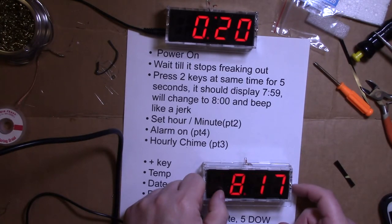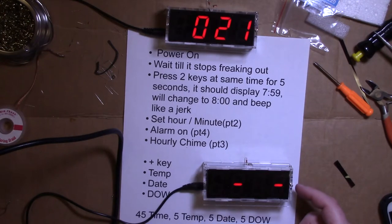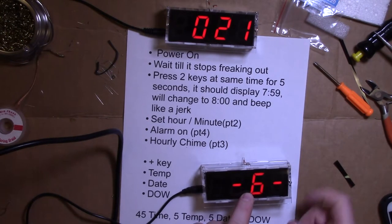Pain in the ass. This is like the worst thing ever. Okay, 8:17, fine. Day of the week. All right, make it blink. Okay, so the first day of the week on my calendar is Sunday. Sunday, Monday, Tuesday, Wednesday, Thursday, and it's Friday. That's the sixth day of the week. Here we go.